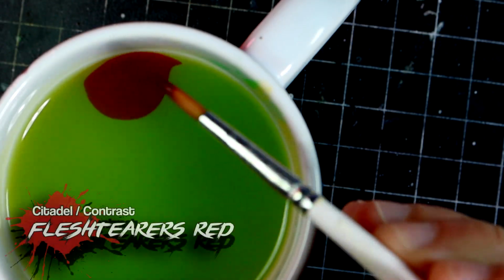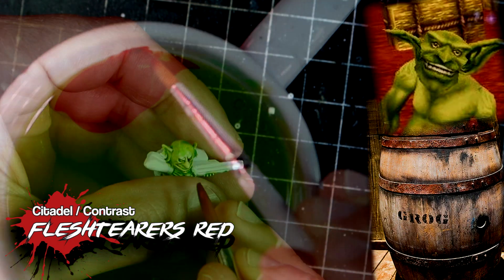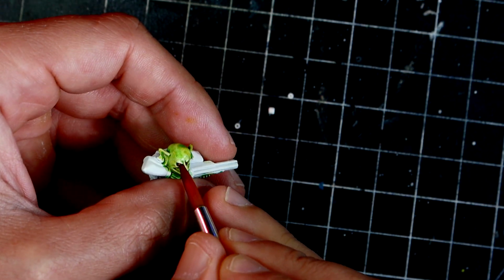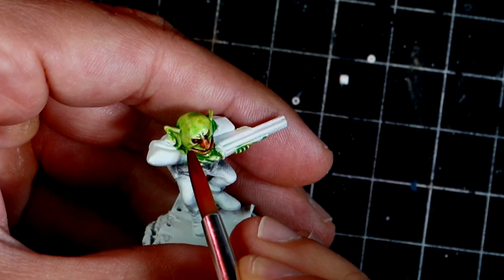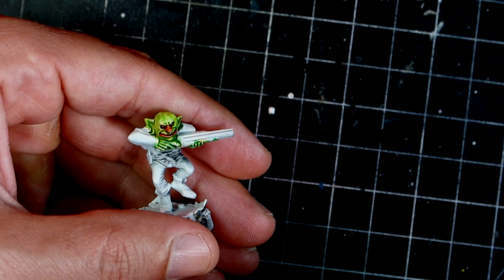My Gretchins are big fans of Grog, and I think the best way to actually implement this look is by adding some diluted Flesh Tearers Red onto the lips, the nose, and the eyes.